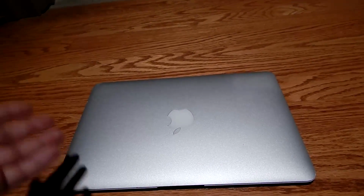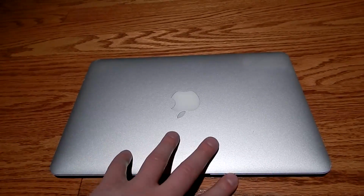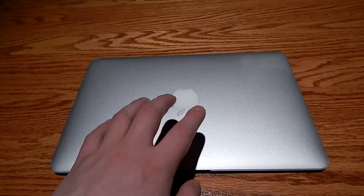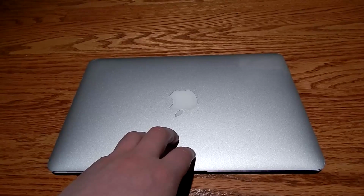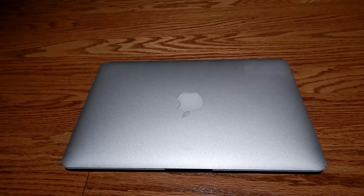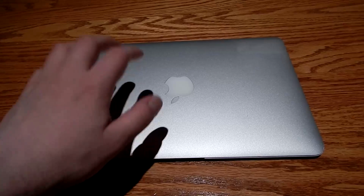But yeah, this laptop for me is almost the end of an era. It was the last laptop Apple made that made practical sense to me, and wasn't just another gimmick and part of a war to make things thin and sleek and industrial design bragging rights and all that stuff. This was a design that made sense and was practical, and I love it.